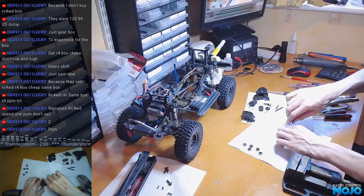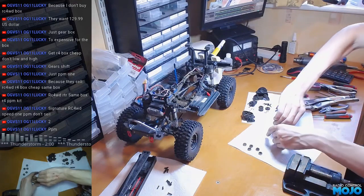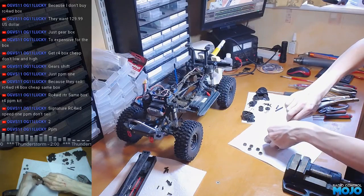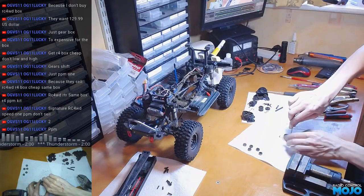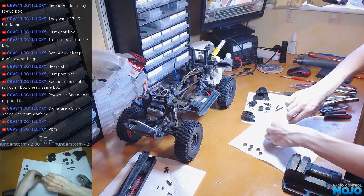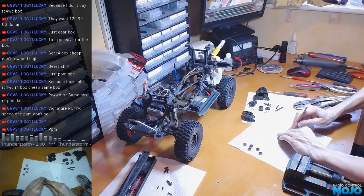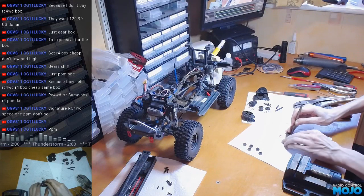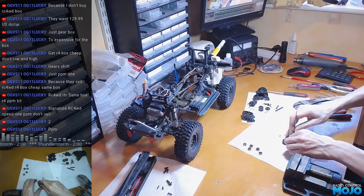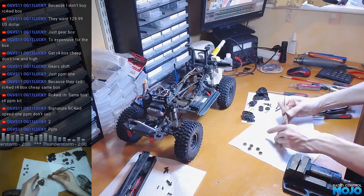Signature RC four-wheel drive speed 1 PPM don't sell. 2 PPM. Another bearing.